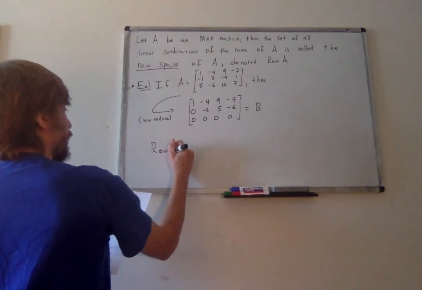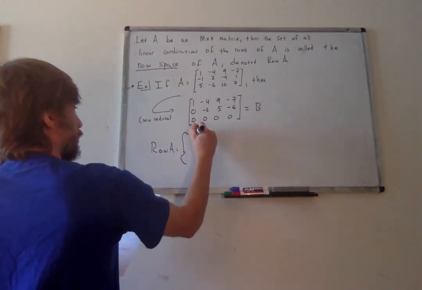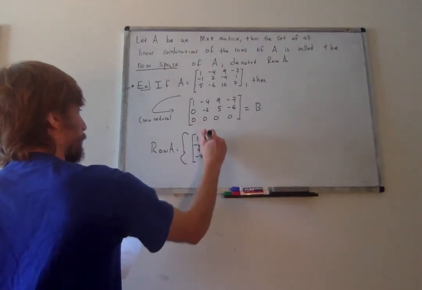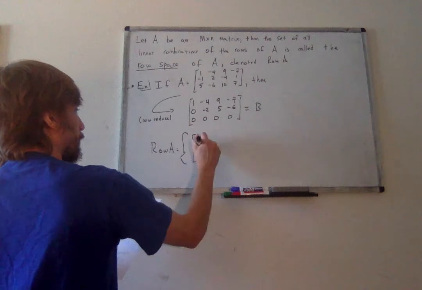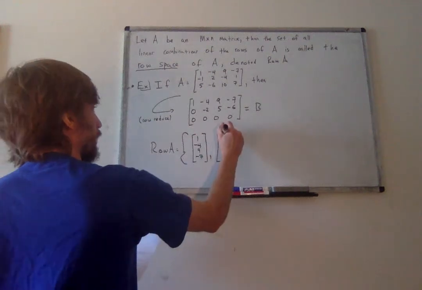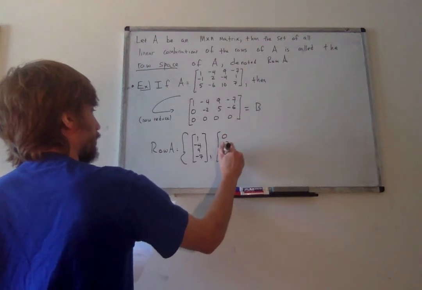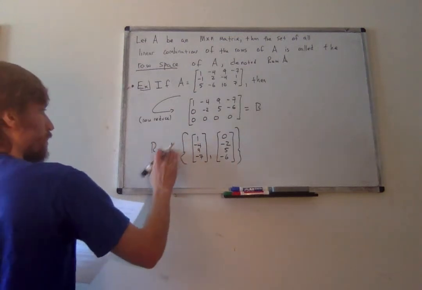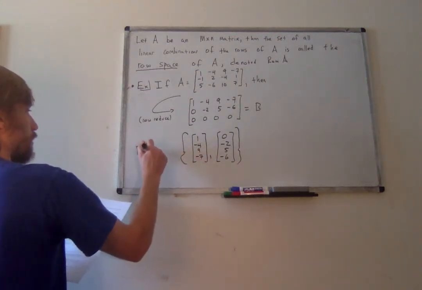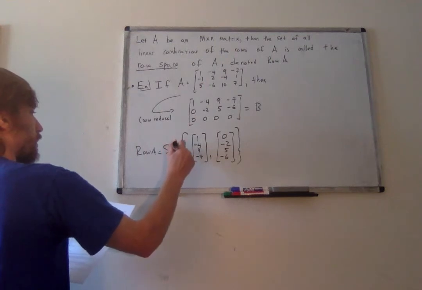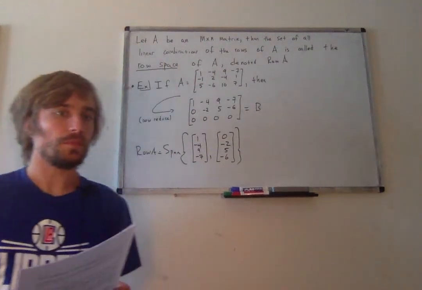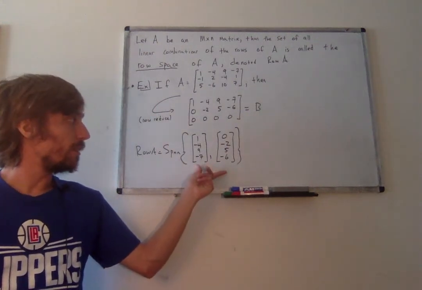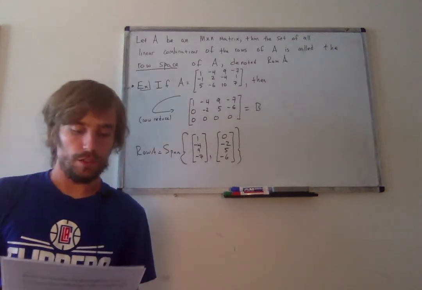And so what we know then is that the non-zero rows of B form a basis for the row space of A. Which means that I can write with supreme confidence that span, row A is equal to the span of those two vectors, and that this set is now a basis because these two vectors are linearly independent and their span is equal to the row space of A.